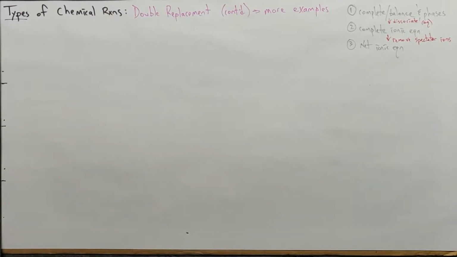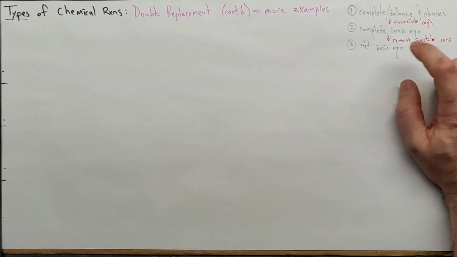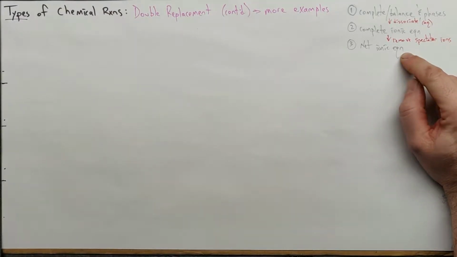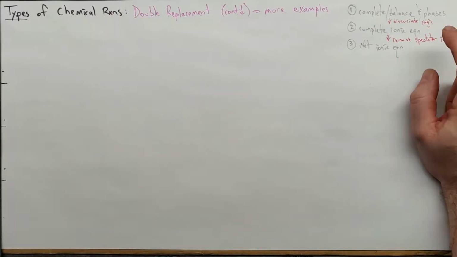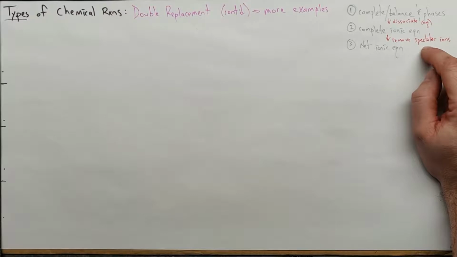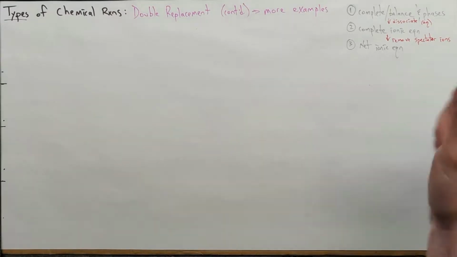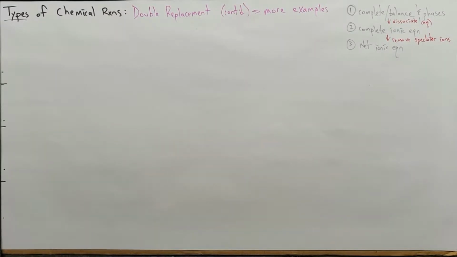This is video 2 on double replacement reactions, and I just want to get through maybe 4 more examples of how things go and some things to watch for. The idea, as we looked at previously, was that we can predict whether or not they're going to take place by looking for a net ionic equation. And that net ionic equation is the actual reaction, after removing the things that aren't involved, the spectator ions, that remain unchanged from reactants to products.